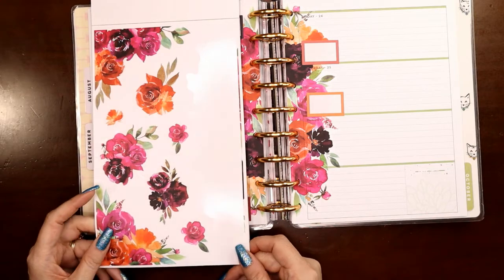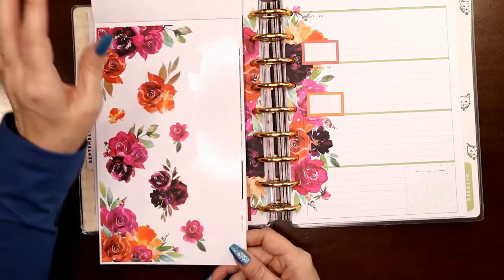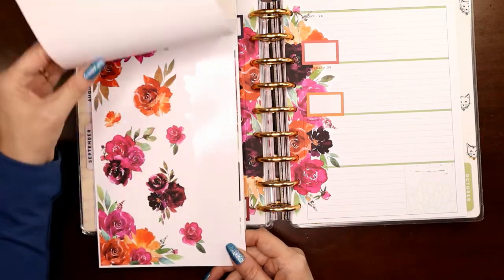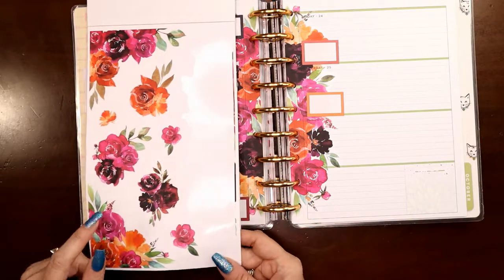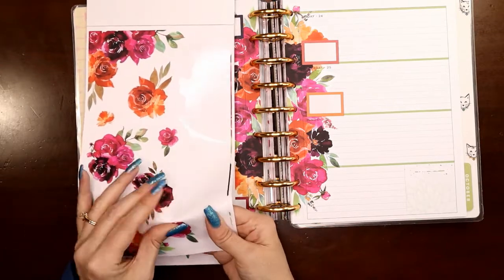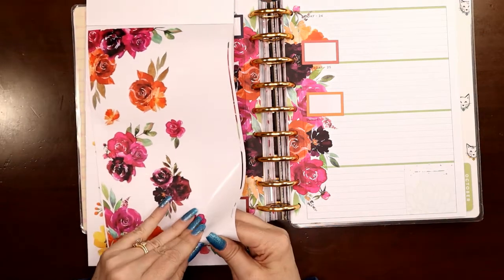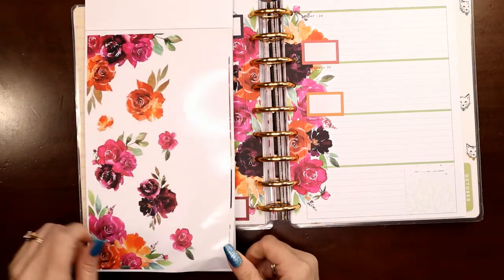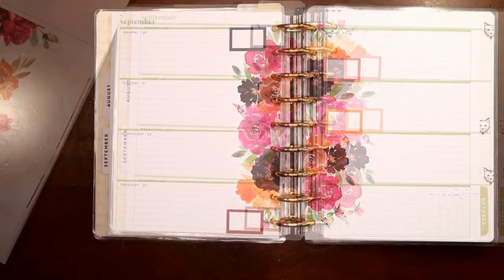I don't know why it's a pet peeve of mine. I always flip to the second page when I have 2 copies of the same page. I flip to the second page because I want the front page to stay as full as possible to see what my options are, if that makes any sense. I know, it's weird. We all have our quirks, don't we? I'm going to hold off on this. I'll be right back. I'm going to give that some time to dry.